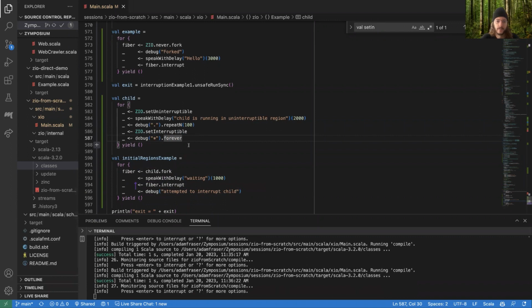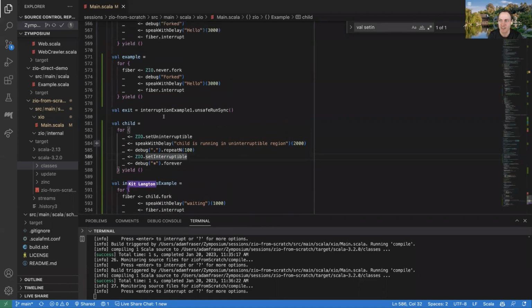Cool. So right now, this is not going to work because once we restore interruptibility, well, actually 2 reasons. One, we have not implemented the interpretation of these update runtime flags at all. So we need to do that.